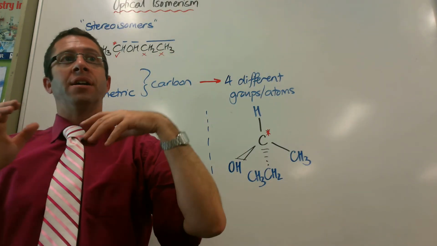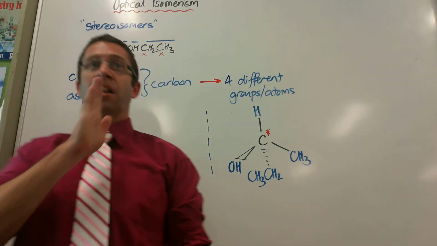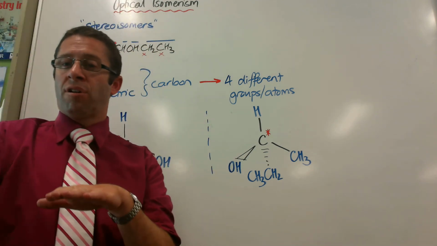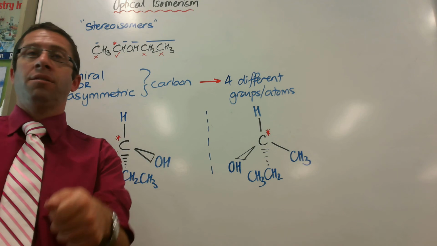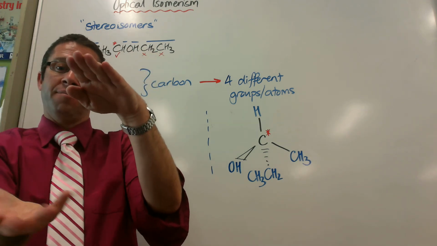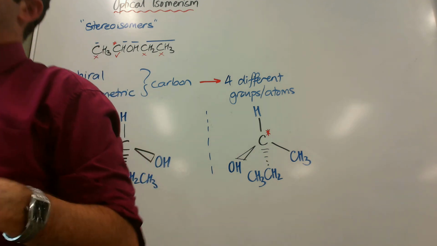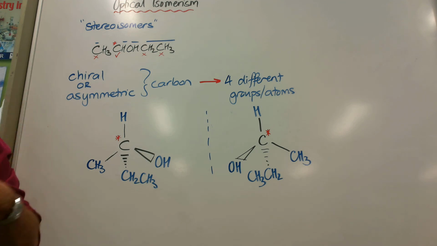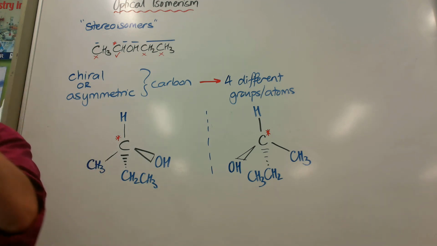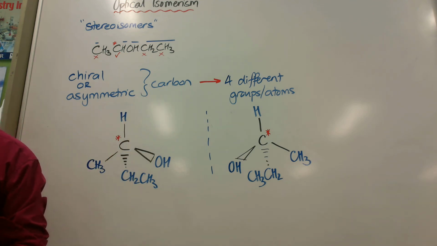So if I had the D isomer, it might rotate the light that way. And if I have the L isomer, it'll rotate it the opposite way. And I can use a polarized detector at the bottom to see where I need to turn my other polarized lens to allow the light to go straight through. And that's how we can detect if we've got a mixture of isomers or if we've got a pure substance, and it also tells us which isomer we've got if we have only got one of them present.